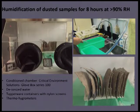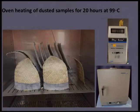I considered accelerated aging strategies. I knew that dusty surfaces that have experienced moisture events are going to be harder to clean. That dust kind of solidifies a little bit. And I opted to humidify in an environment of about 90% relative humidity for 8 hours. That actually ended up rising in our glove box chamber to almost 99. I did this by placing the samples above a deionized water bath and monitoring with thermohygrometers. Following the humidification, a lab oven was used to heat dry the samples at 99 degrees C for 20 hours.